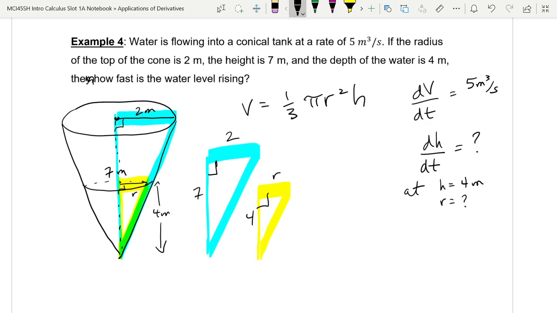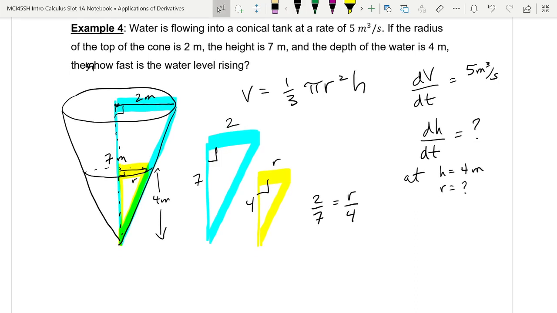And I can draw two conclusions from this that are central to me being able to solve this problem. Does anybody know how the math on this works? You literally just set it up as two ratios. You know that the proportionality of the blue triangle has to be the same as the yellow. So you can say that 2 over 7 has to equal r over 4. So I can make one conclusion here that is very important to the problem. I can say that when my height is 4, my radius is, times both sides of the equation by 4, my radius is 8/7. So there. I've solved for one of my unknown givens.